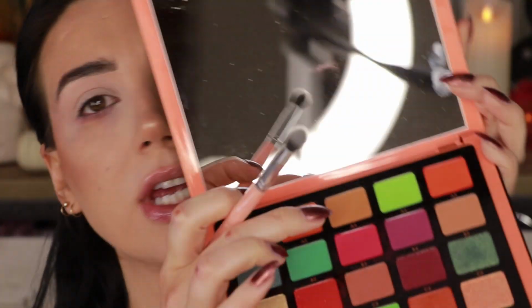So for look number 3, this is gonna be the most wearable of the bunch because I do think that of the 3 palettes, this is like the most feasible if you're looking for one of these to be your daily palette. So we're gonna go into the luscious fall tones in this, but that are more in the neutral category. So with my BH number 5, I'm gonna start by going into shade A3. It's kind of like a little acorn shade. I'm just projecting my thoughts of fall onto the colors of this palette.